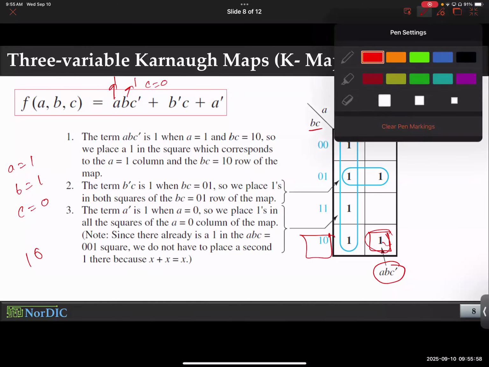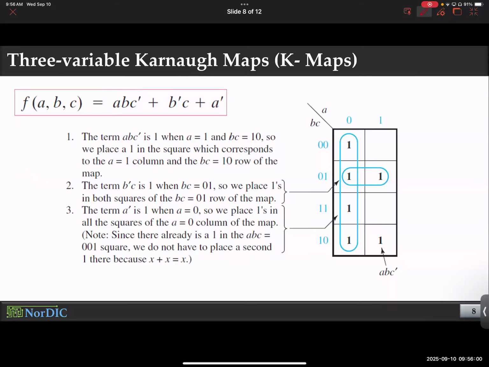Okay. Next, for the B prime C, folks. When is B prime C 1? When C is 1 and B prime is 1. B prime 1 means B is what? 0. So in terms of B and C, I'm looking for the 0, 1 combination. But how about A?